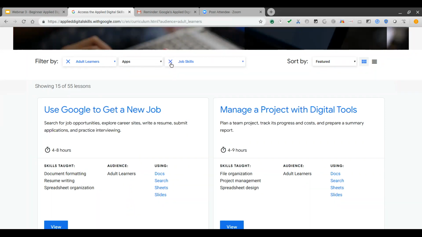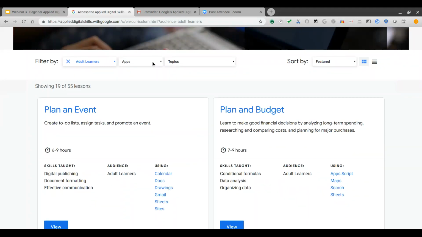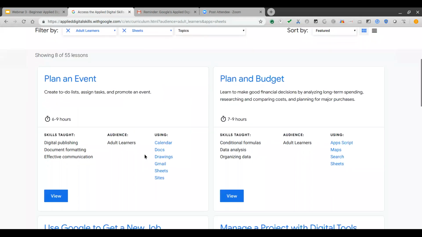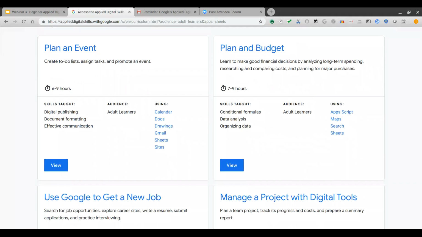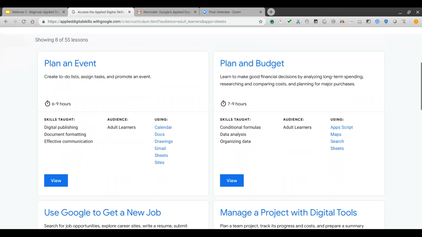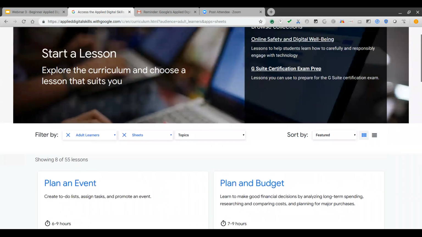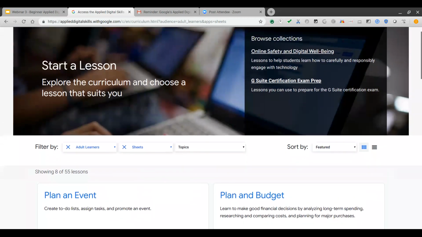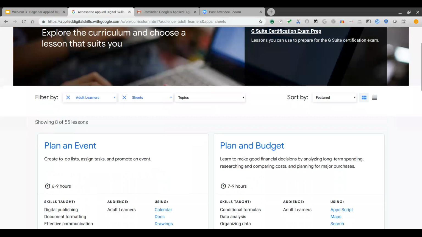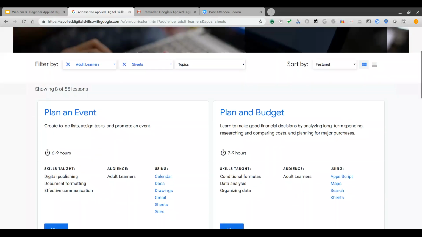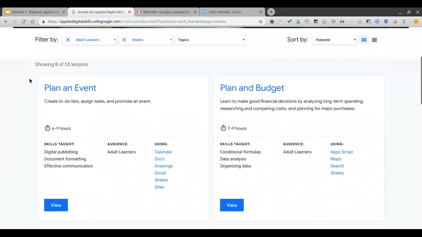Your students might want to learn how to use Google Sheets, to make worksheets and budgets, and do data analysis. So you can pick that filter. So this is how you find lessons, and how you can take a very long list of lesson options and narrow it down to something that you might want to get started with immediately.